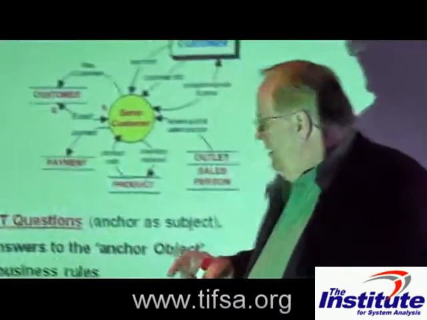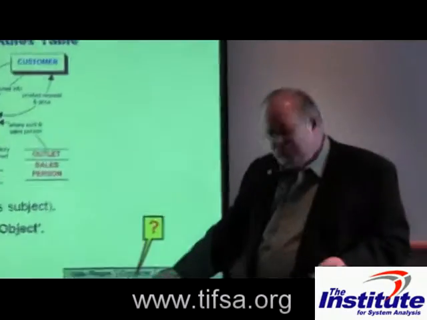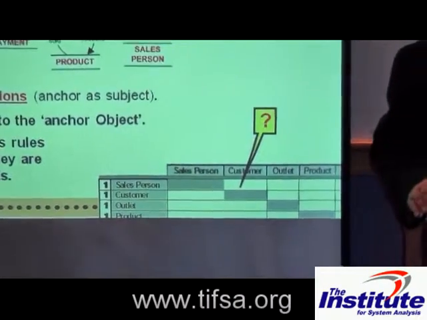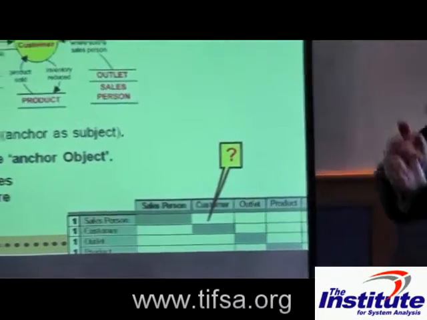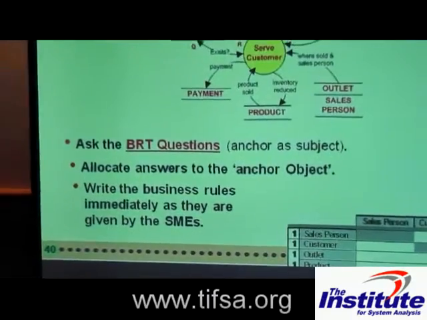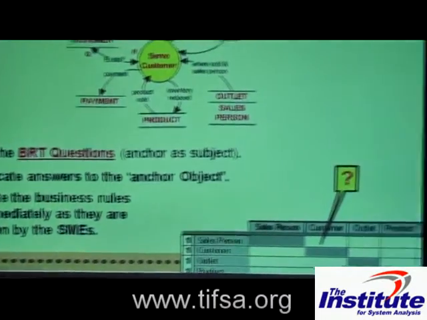So one of the ideas is to immediately write down the business rule as it's captured from the subject matter expert. The reason for that is because the shorthand notation, the ones, the ends, and zeros, are absolutely wonderful in terms of data access, in terms of database design ultimately, but it doesn't tell us the verb that was used or the verb structure that was used. We need to write it down so we know right away what was the verb that was used, because if you change the verb, you might get a different answer. The verb has to be in the context of the process.